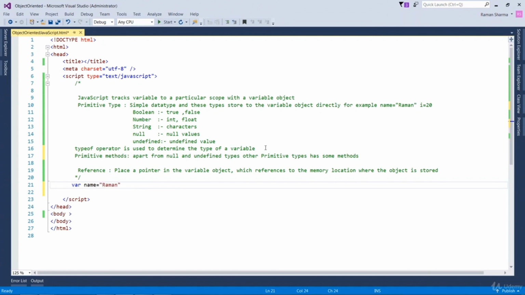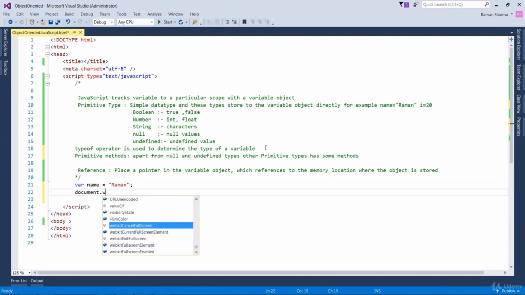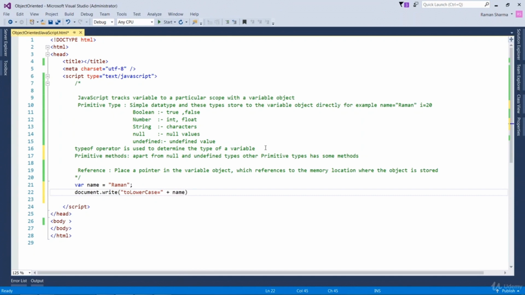So when I'm using this, what I want to print is document dot write lowercase equals to, so I will say name is a primitive data type, now it is string type, and I will say toLowerCase.